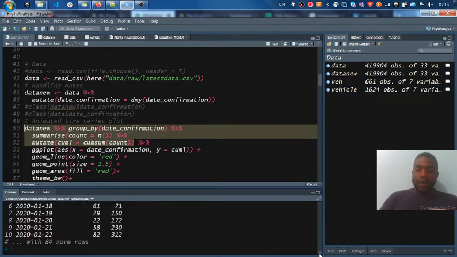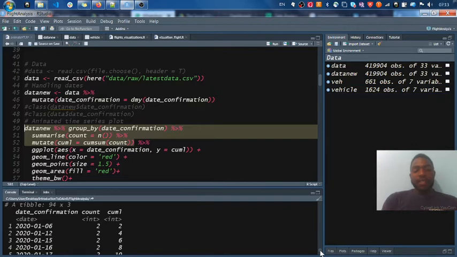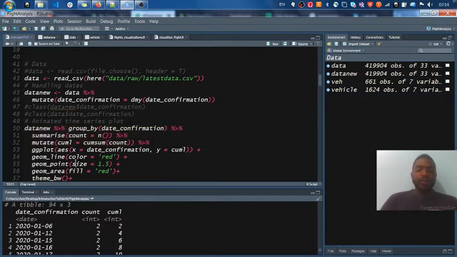Okay, so like I said, we have the first column, which is the count. We have the second column, which is the cumulative sum, right? So we are going to play around with these two. All right, so after that you're going to add that into a ggplot, and then x is going to be my date confirmed. So that's where the time series part is coming from, to say I have an x axis that has a date and my y is the cumulative sum, so it's going to be this cumulative sum 2, 4, 6, 8, 10, 12. So that's what my y is all about.